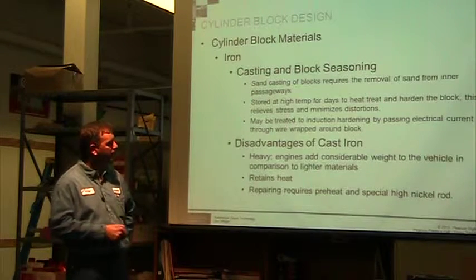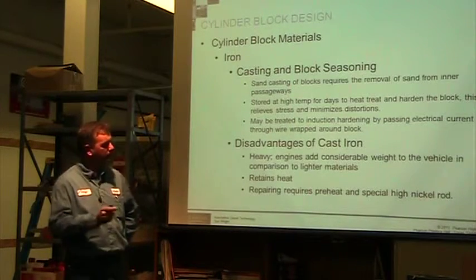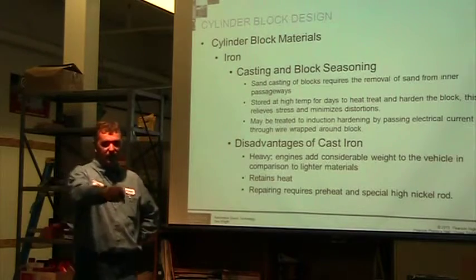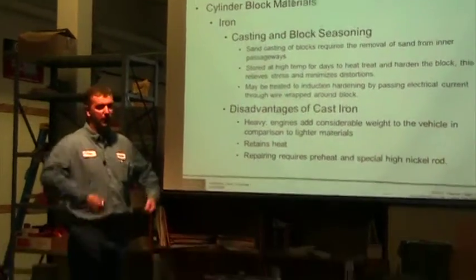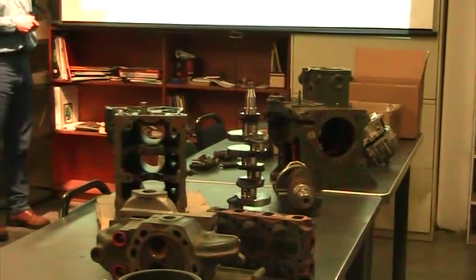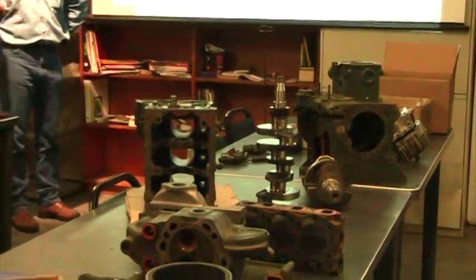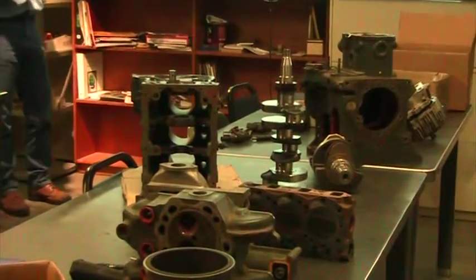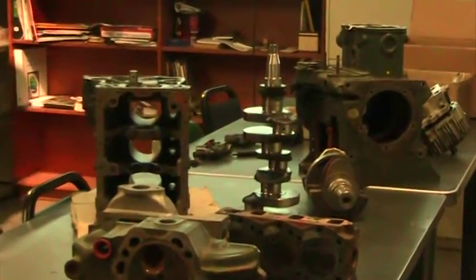So the disadvantages, they're very heavy. So they're big, thick, heavy blocks. You can see these ones on the table, or I mean, just picking them up, they're pretty heavy. They add considerable weight to a vehicle compared to other materials like aluminum or a sintered iron, which we'll cover.